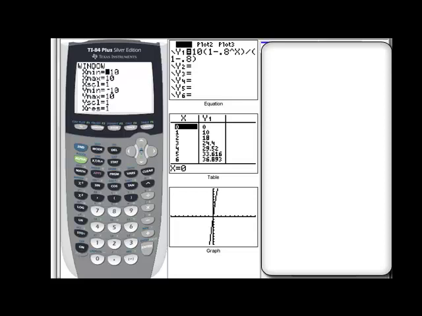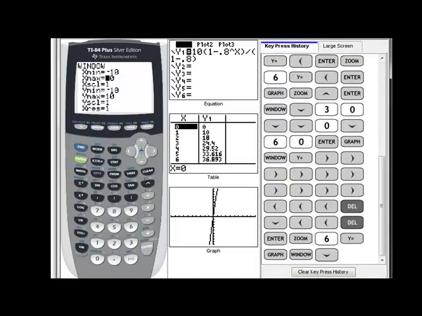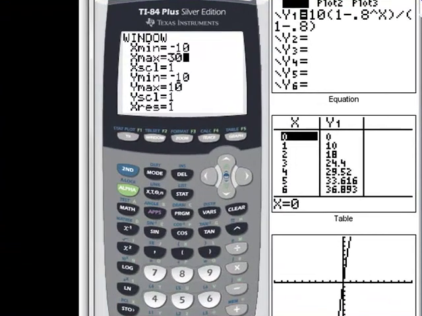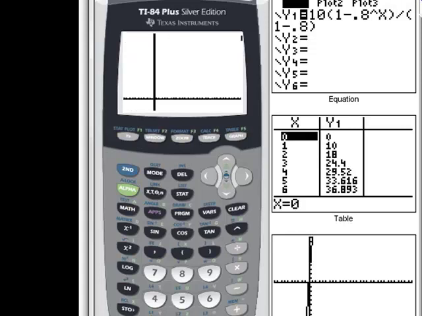So let's go to our window and see what we can do. Well, let's make this a little longer than 10 months. We'll do the first 30 months of this sandwich. And we know that in month 12 we had about 46,000 sandwiches. So we need this Y max to be a little higher than 10. Well, let's do 60. Now let's take a look at the graph.